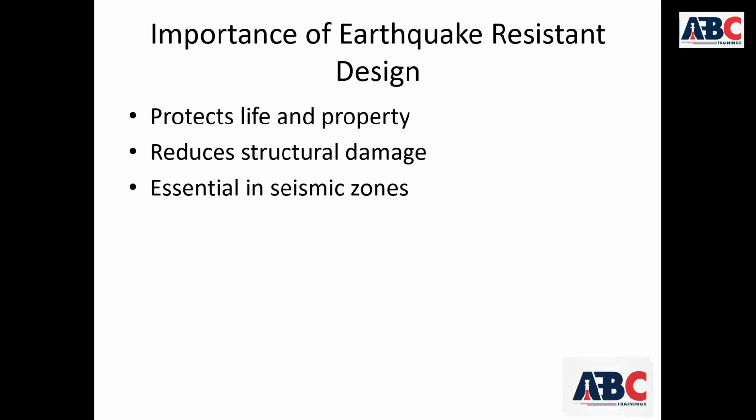Next, protect lives and property. The primary and most important objective of earthquake resistant design is to protect occupants during an earthquake. Buildings experience strong horizontal shaking. If a building is not designed properly, it may collapse suddenly. When a structure collapses, it leads to serious injuries and loss of life.